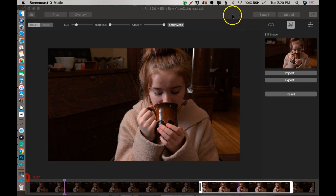Basically, why I use Cinemagraph Pro is because it makes my life easier. People have told me often, well, you can do cinemagraphs and things in Photoshop, and you definitely can, and there are ways to do that quickly and efficiently, but I've just really grown to love this program, so I continue to use it.